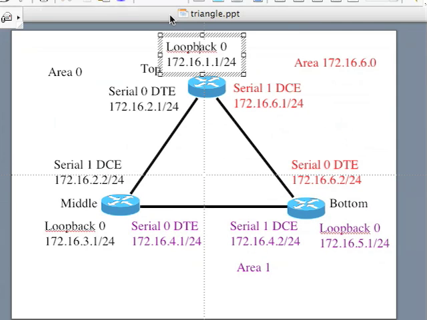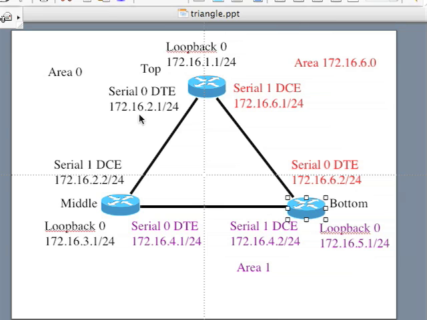Now, what I did was just sort of interesting. I knew the cost from the bottom router to the area border router, and I knew the cost from the area border router to the destination I wanted to get to, and I added them. That's very much like a distance vector protocol. In a distance vector protocol, you don't know all the information to get to the destination.